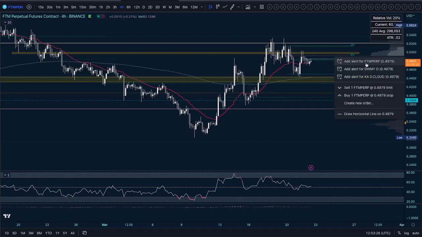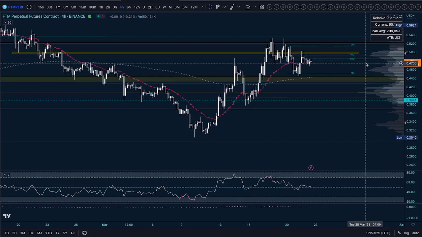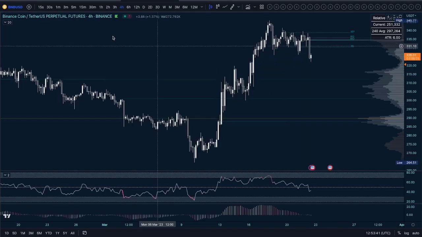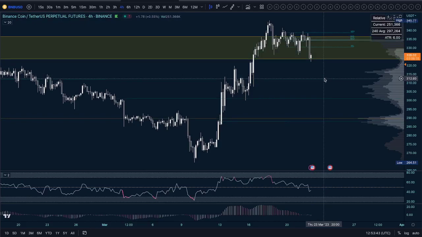So buy shitloads of spot BTC. Or BNB, for example, if it comes down there, that would be great, no?